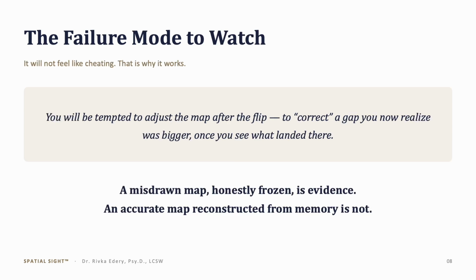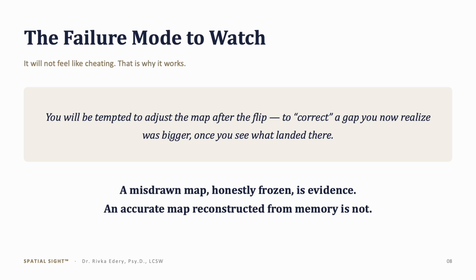Now, I'm going to tell you the specific way today's drill fails because it will happen to you, and I would rather you recognize it than be ambushed by it. Here is the failure. You draw the map, you flip the cards, and you see what landed in that wide gap, or what landed next to what, and something in you says, actually, that gap was bigger than I drew it.